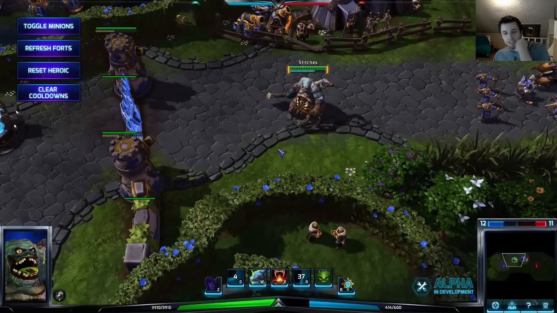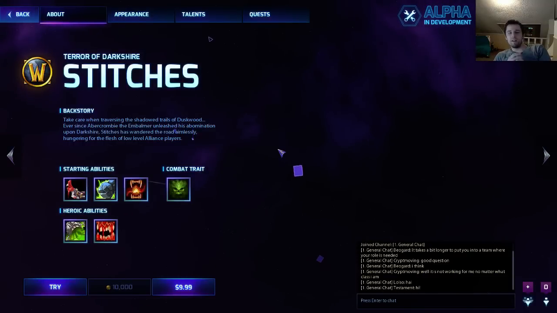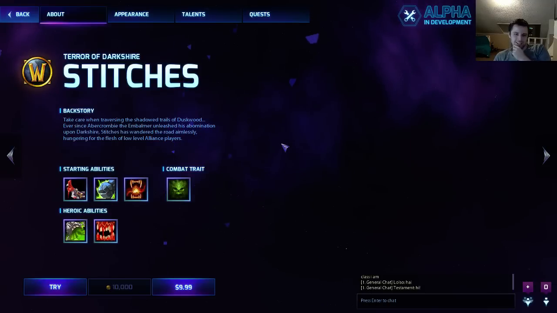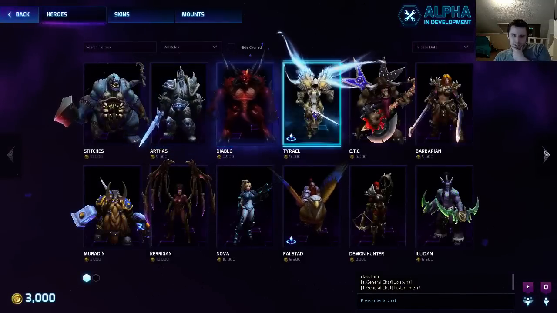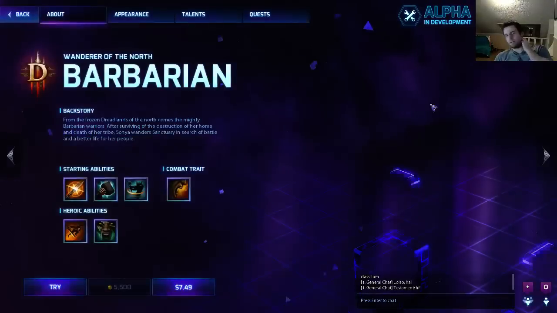Yeah, that gorge thing, or what is it called? The thing that you eat a guy and you bring him somewhere. Pretty good. Pretty good. If you can catch somebody in a place they aren't supposed to be, that's going to be pretty deadly. Alright, we did Arthas, we did Diablo. I have done Tyrael. Let's do the Barbarian.